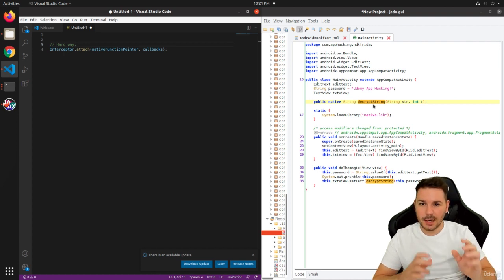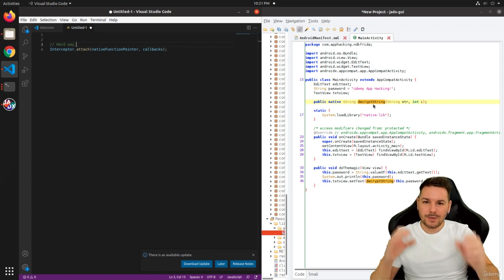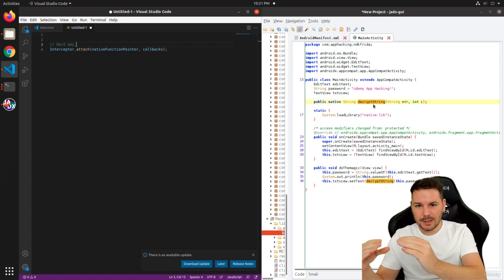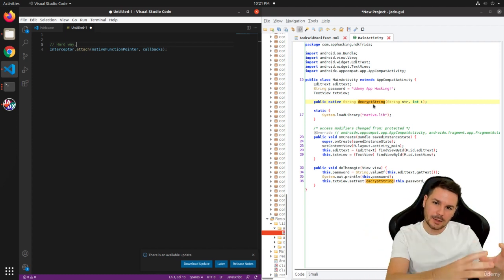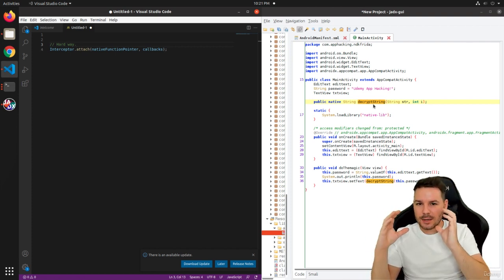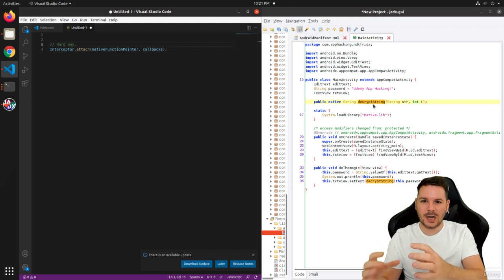We will do this in the next video. But over here, it's absolutely enough if you're just hooking the Java function. I mean, this is exactly the same. We are calling this function on the Java side, we make our transition into the C++ side, and then backwards. It's absolutely enough to only hook the Java side.